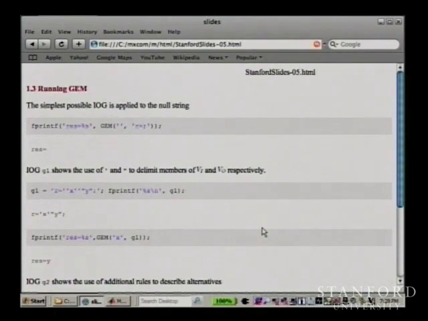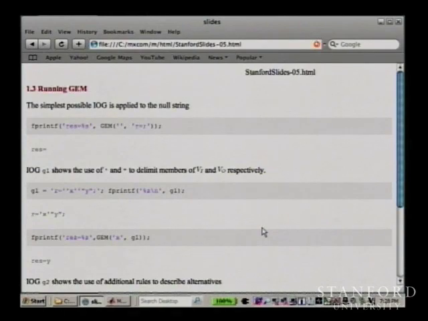If I had fed it something that wasn't the null string, or I'd fed it a grammar that didn't like the null string, then you'd have seen a big error blossom show up on the screen. But I don't want to scare you with error blossoms right now. So for the moment, I'm only going to give it things that it can actually do. And in this case, this grammar, r equals empty, recognized the empty string and gave an empty output.